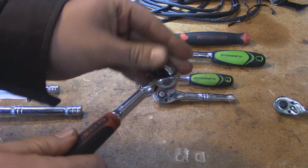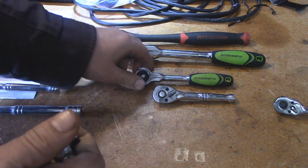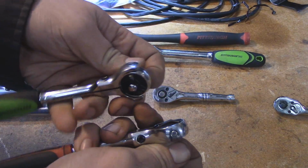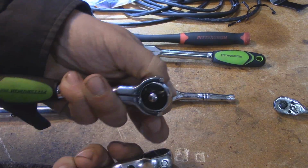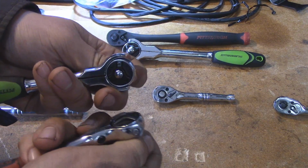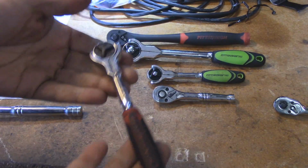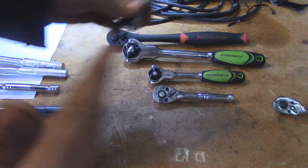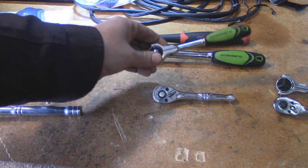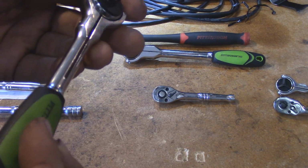But this Gear Wrench one, I believe, is 72 teeth as well. It is a little bit quieter, although not by much. So this is a great little wrench to have, but as far as Harbor Freight's ratchets are concerned, the quality of them is actually very, very nice.